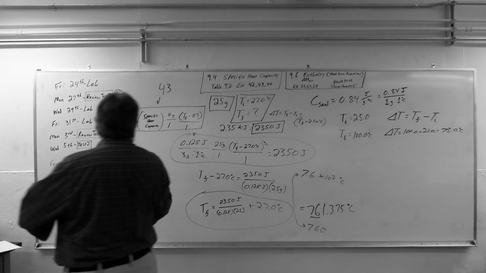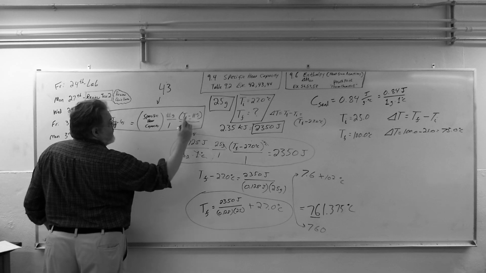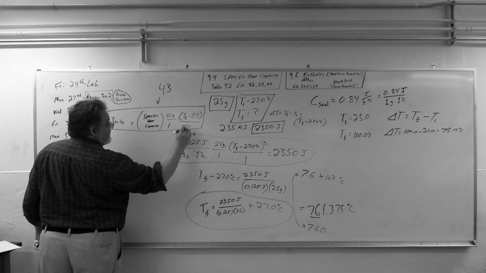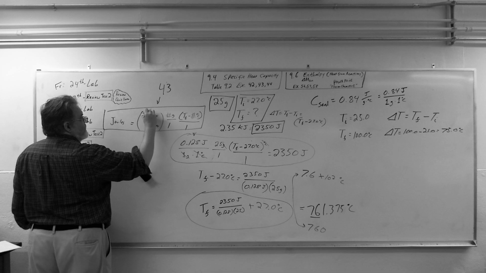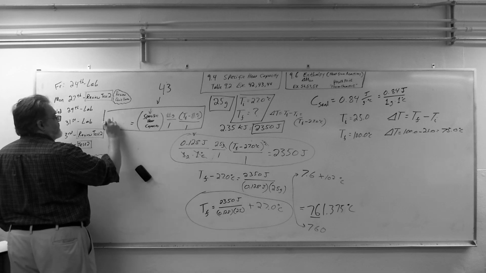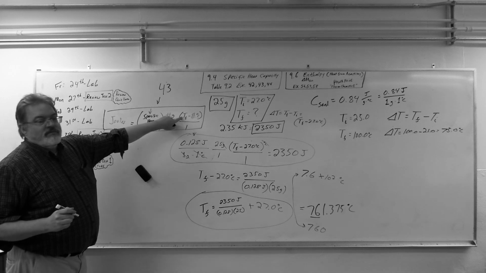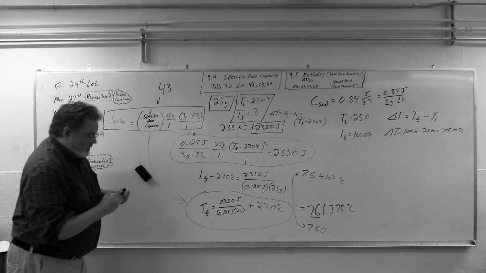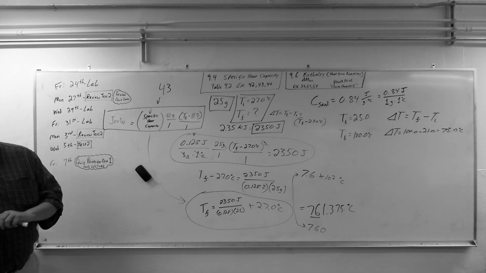Here's the things you're given in 43. You're given a number of grams, you're given a temperature initial. These are just ones. This comes from the chart, so you get that too from the chart, and you're also given this, and you're solving for temperature final. With a bit of algebra, you can get here, but that's being sloppy with units, but you do end up in degrees C there.